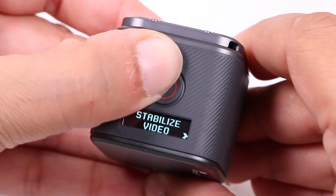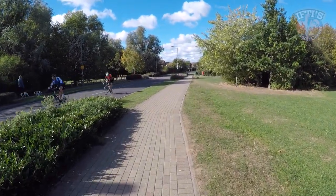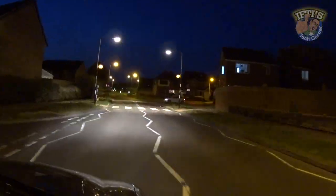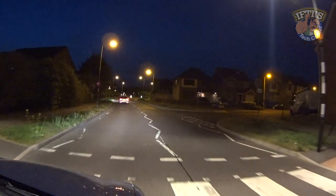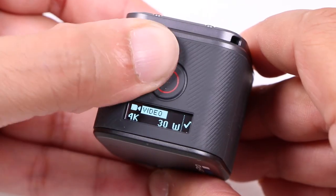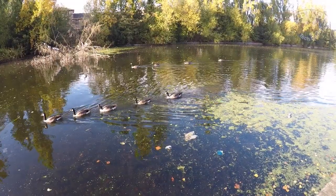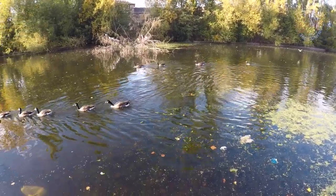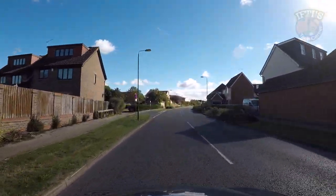A much requested new feature, video stabilisation, has also been added to the camera, and while it's digital only, it does a pretty decent job in smoothing out otherwise shaky and unwatchable footage. The low light performance is touted as consumer grade compared to the professional level Hero 5 Black video, so you'll need to go for the full Hero 5 Black if low light recording is what you're after. There aren't as many frame rate options among the various resolutions when compared to the Black Edition either. That said, the gap between the Hero 5 Black and the Hero 5 Session has narrowed tremendously in the jump from Hero 4 to Hero 5, and that's great news for everyone who can't decide between the two options.